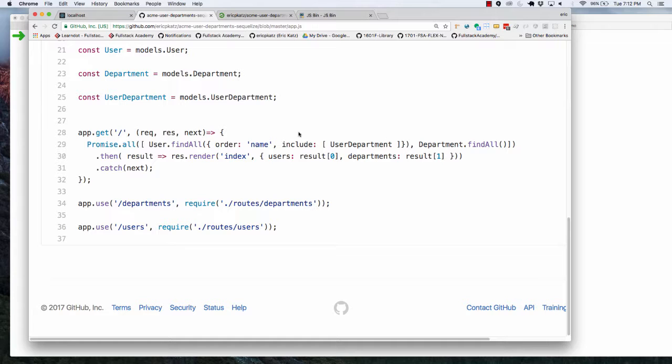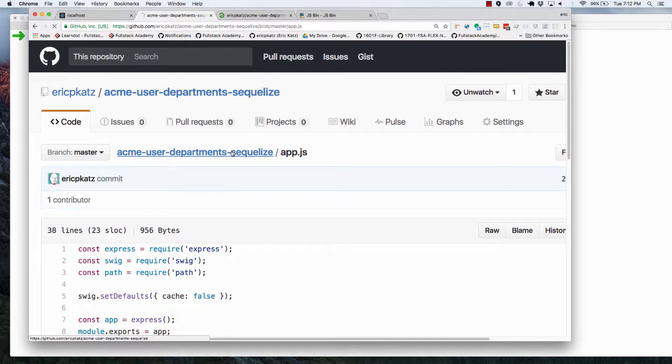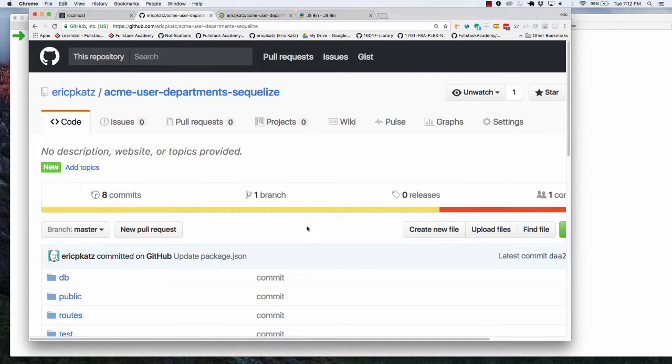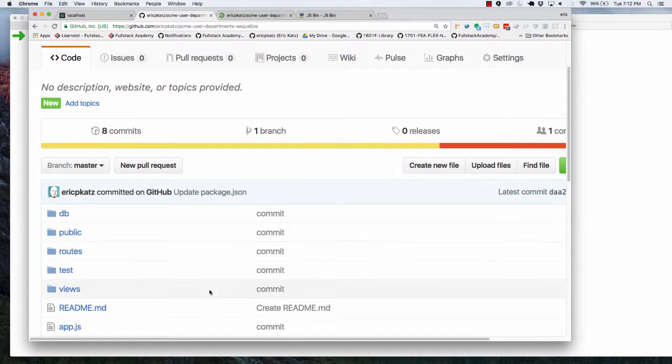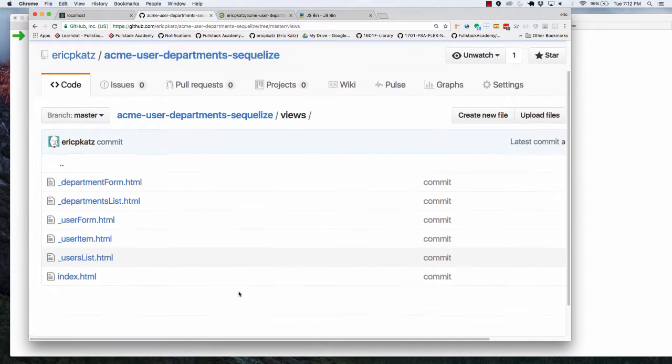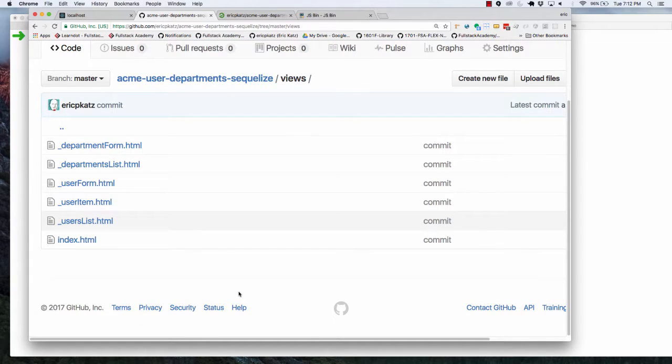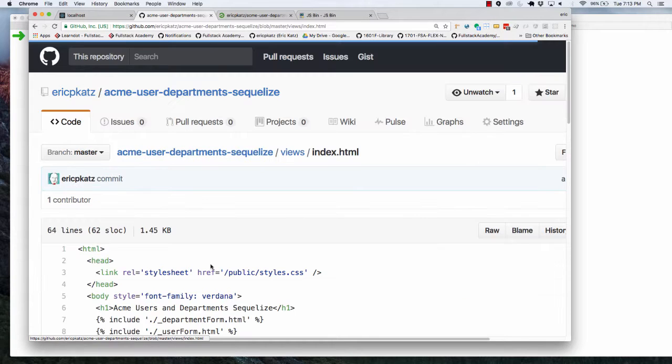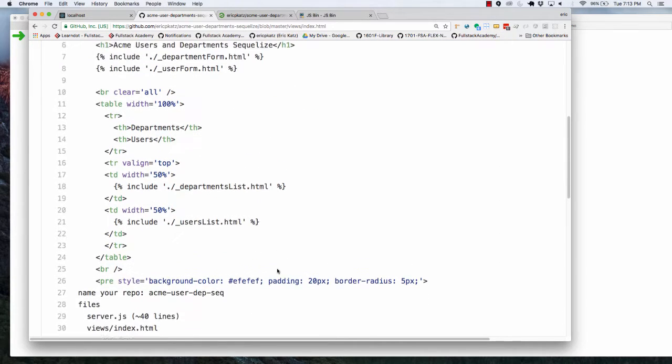And if we now go in and look at that information, knowing that I've got a user with their user departments, and I've got all the departments, then if you went in and started looking at the views, the only thing that I tried to do here is, instead of having everything on one page, break it down so that it's going to be maintainable.